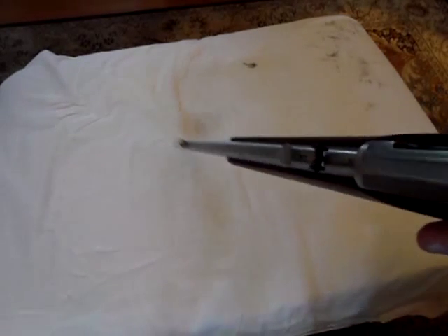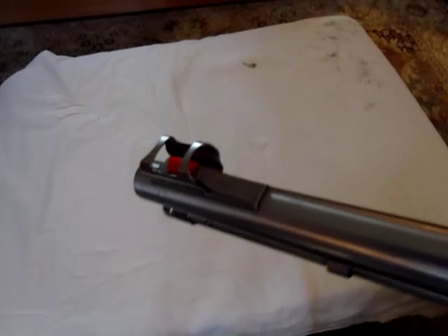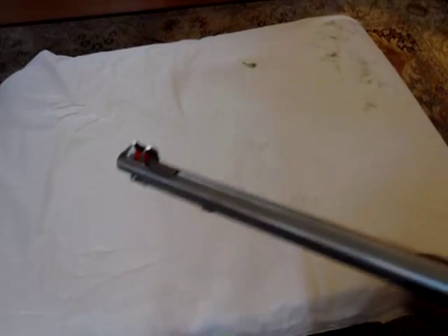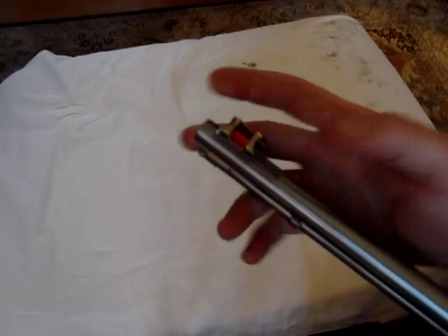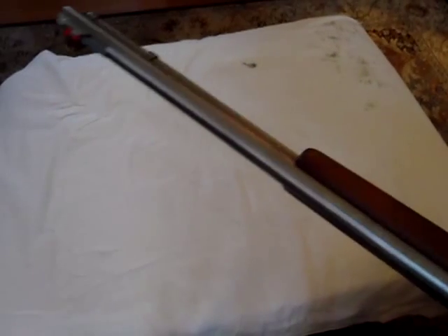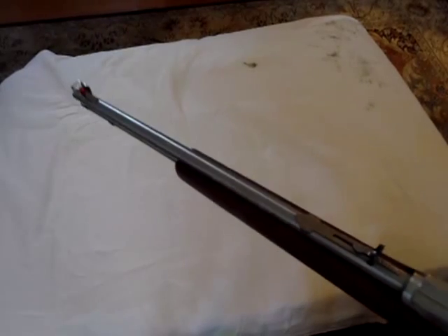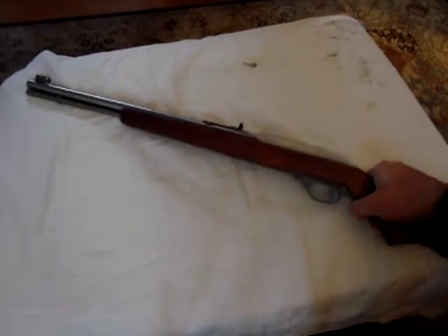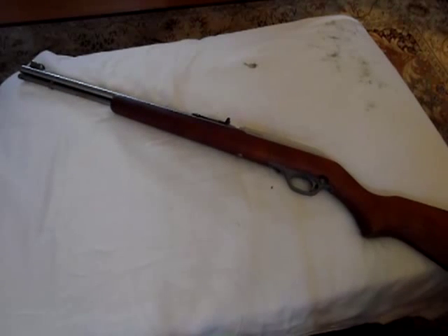It's got open sights — it has a bright orange front sight post with a hood. You have to watch that hood; it will come off. You might have to squeeze it back down, but it snaps on there. Then you have the V rear sight, just like normal. We're shooting 1-inch groups at 100 yards with these sights. The receiver is also milled for a scope, though I haven't had great luck with 22 scope mounts — they always move.